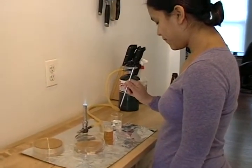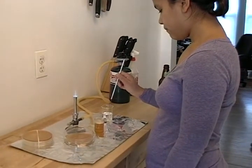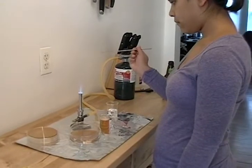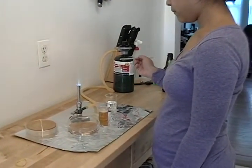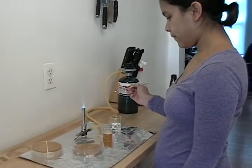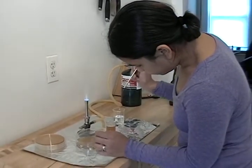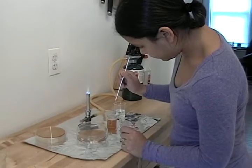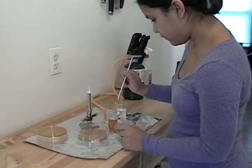Now Lade is going to demonstrate how to streak out a plate. So the beaker he's using right now is just alcohol for quenching. She's got the inoculation loop running it through the flame. She's going to get a little bit of the yeasty beer on the inoculation loop.